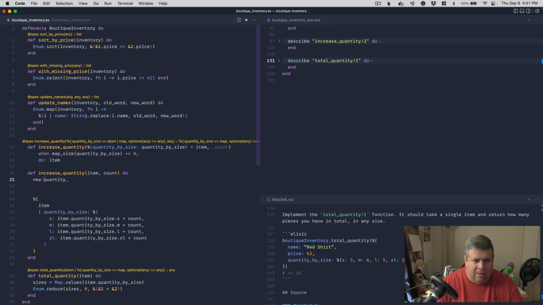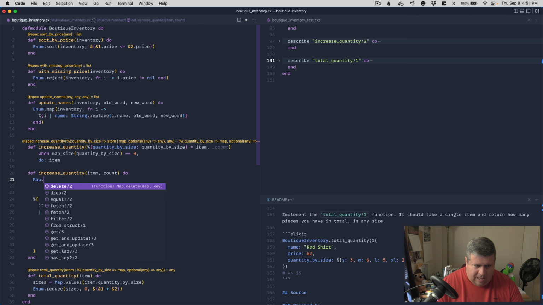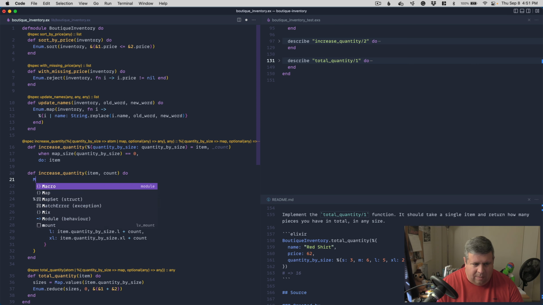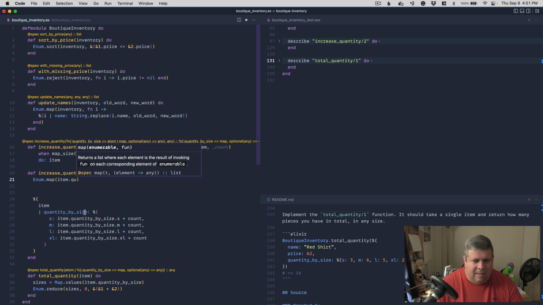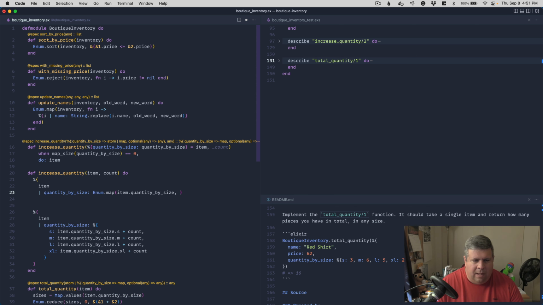we'll say new, or no, we'll just say quantity. Map dot, or no, enum, enum.map. And so this is going to take in the item.quantity by size, and yeah, I don't really like doing that inline, but that's fine.